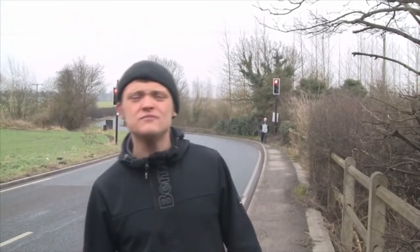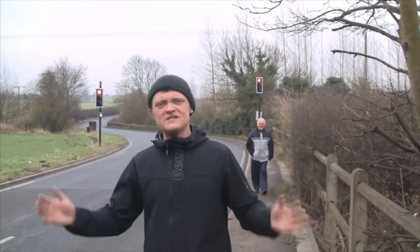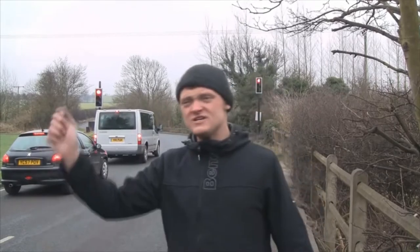The first traffic light was invented in 1868, and they were actually installed in London outside the Houses of Parliament — and they were gas traffic lights. How they used to work is a police officer used to sit in the middle. They were gas-powered lights, and what they used to do is change the filament. So obviously, if he wanted it to be green, he'd have a green lens and put the green lens in front of it like a lantern. So this copper would just sit outside the Houses of Parliament in 1868 and change these filaments on these traffic lights.